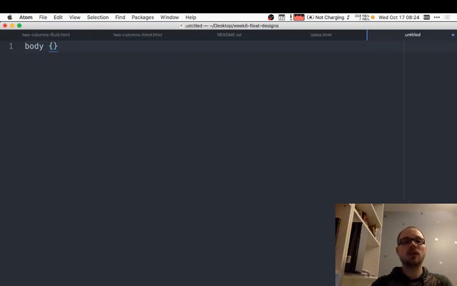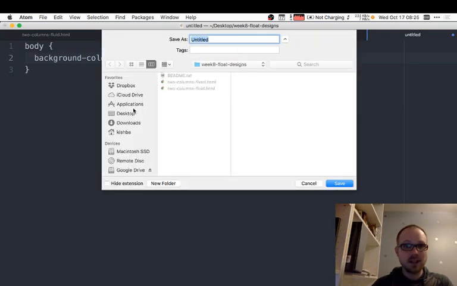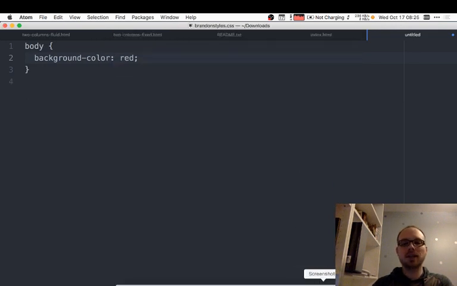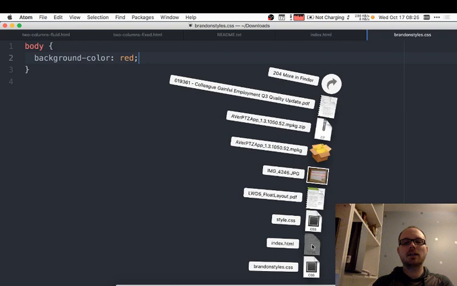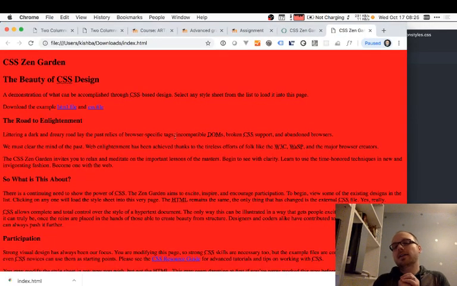So let's change the body background color to red. This is going to be the ugliest CSS design. I'm going to put this in my downloads, save it as Brandon Styles, and if I open up my index, I now have a blood red for Halloween CSS Zen Garden design started.